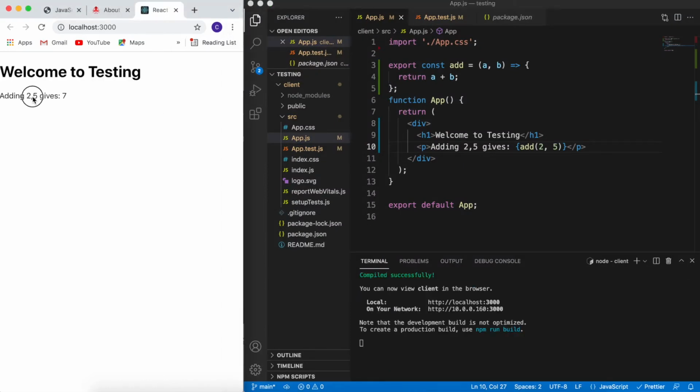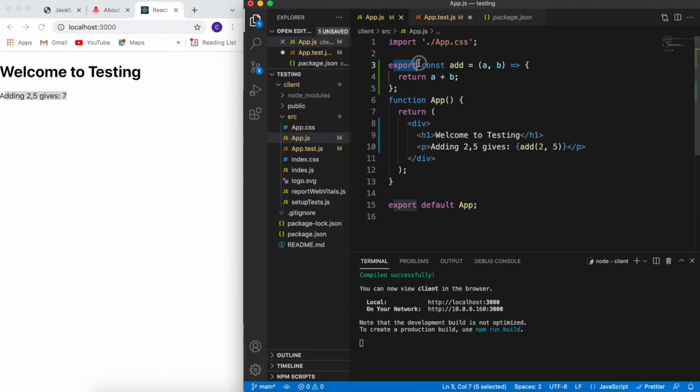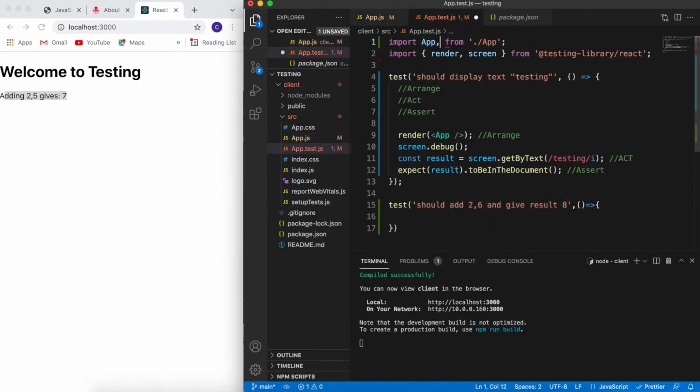So it should show value 7 here. Let's go back to our test. So 2 and 6 should add and display 8. So that's the test. So we are going to arrange, act and assert. Let's see how we can do that.